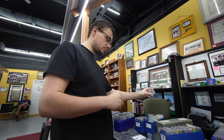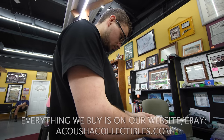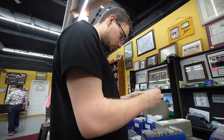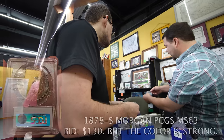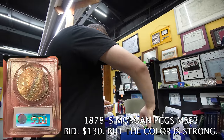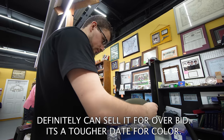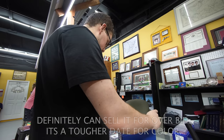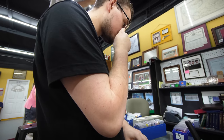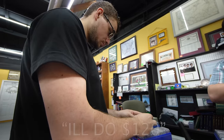You want to get the price on this one for me? Of course. Let me get my other bid sheet. Do you have the new one? Which one do you have there? I have the April. Actually I think the back's got the sheen — the toning kind of hides it, makes it a little hazier. It looks nice. I'm showing a price of $130 bid, but I'll do $120 for you. That sounds good. Works for me.